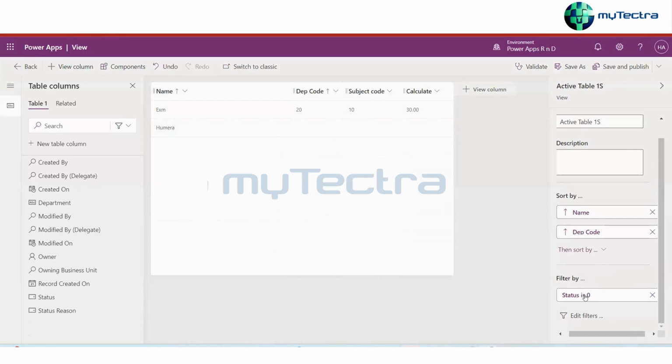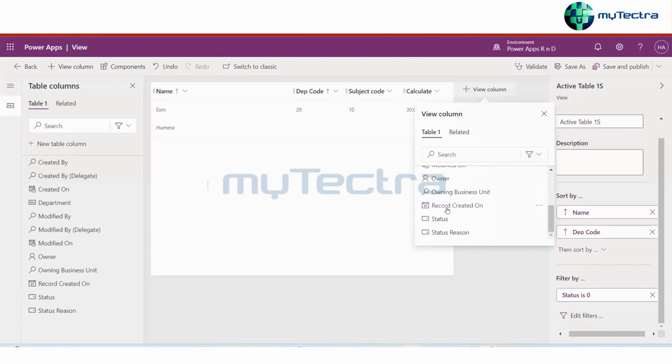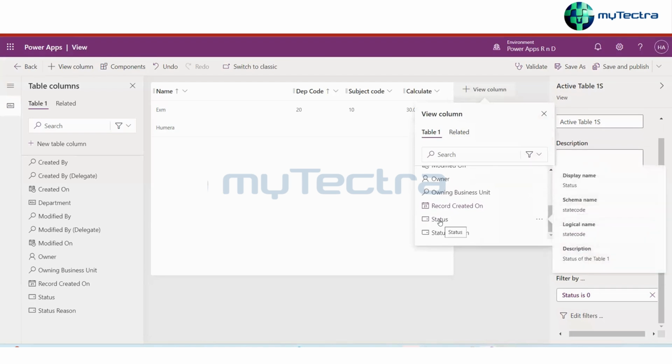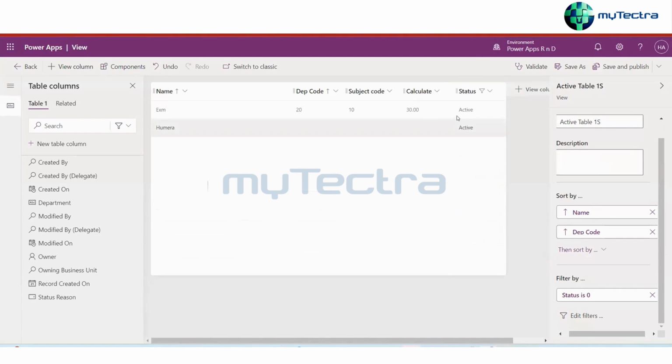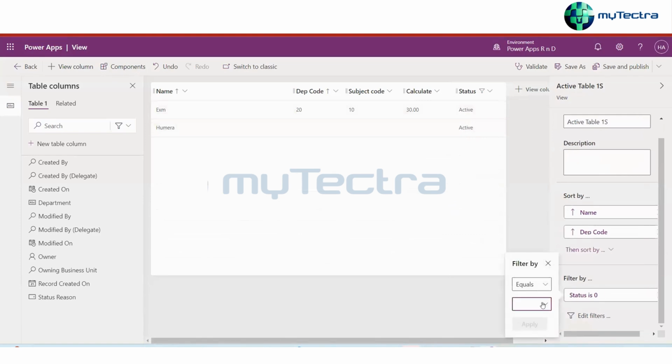Filter, we can apply filters as well. Suppose here we have one status column. By default, the status column will be there. Status is active. Suppose status is equal to inactive, I want to show the records with the inactive status. We have both these records with the active status. So if I want inactive records only and I select this, it won't give us records.